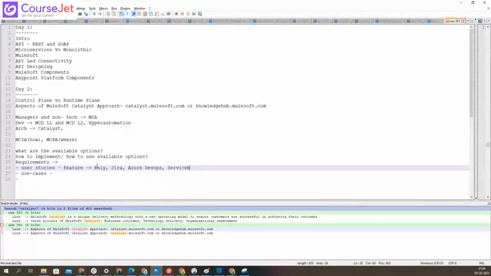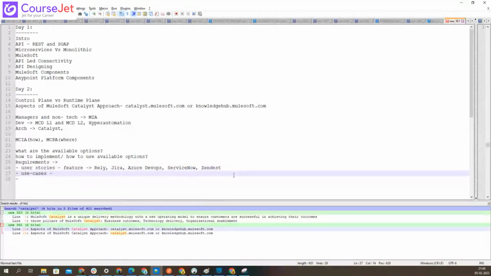Have you ever used ServiceNow or Zendesk? Yes. So you will be able to relate it, right? You have that status thing that it is in progress and you are working on that. It's like that, right? In Jira also it's the same thing.